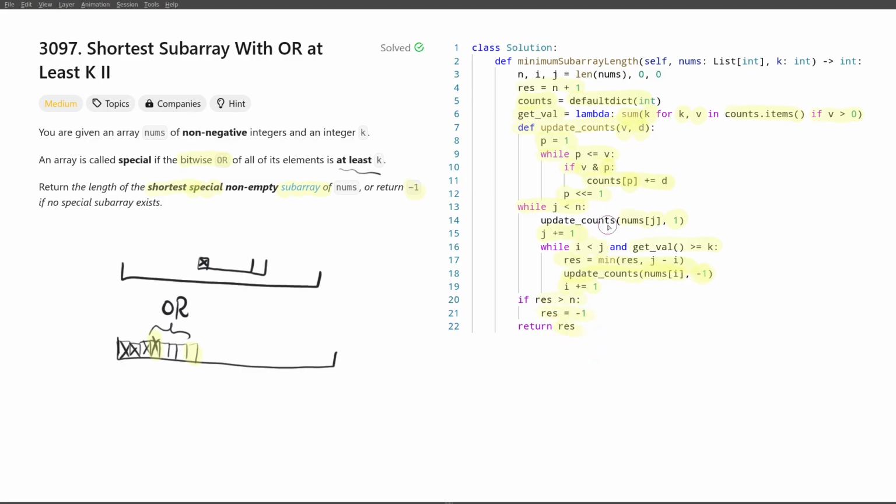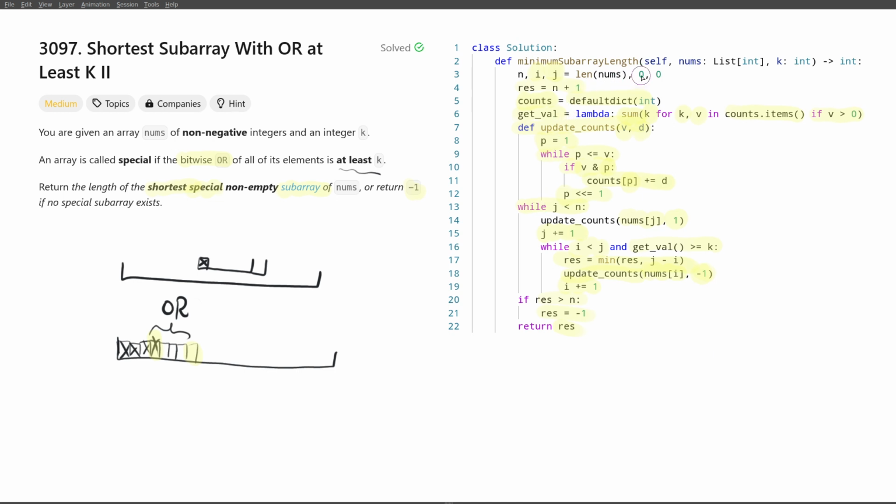And when it comes to 2 pointers, the way I typically write it, though there are of course other ways, is those 2 pointers i and j. I'm pushing the right end forward, and then the left end catches up with that right end. That's not the only way that you can do it. And the meaning of those elements is that j is the next element which we're going to try to add, and i is the leftmost element which we can remove.